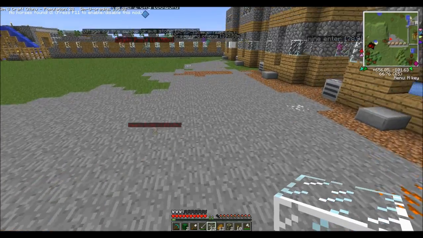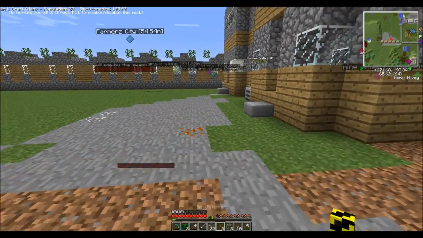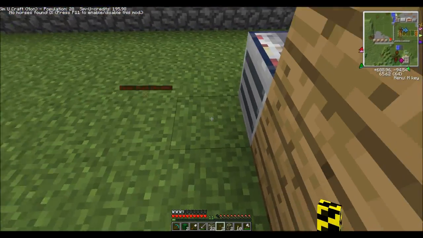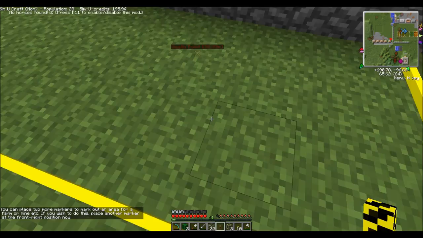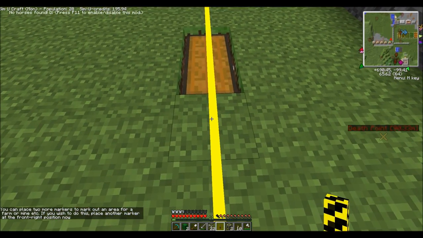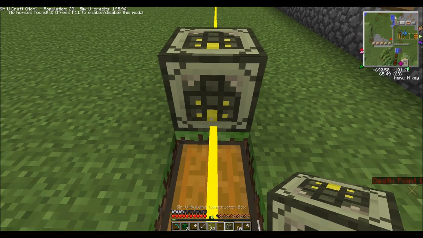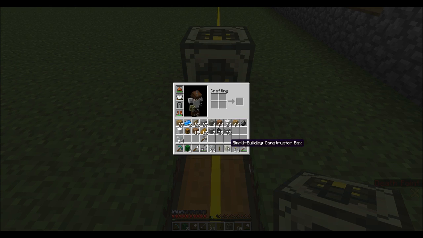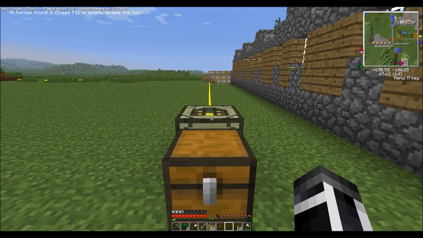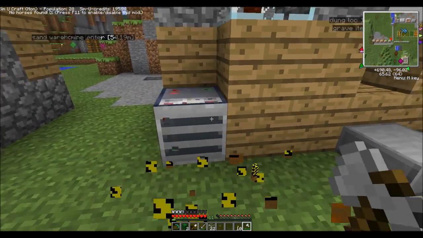Oh, I was going up this way. Okay. So if we take the marker, right? And we're going to be building. So we put the marker right there. Right? So we go 1, 2, 3, 4, 5, 6, 7, 8. And we put builder there. Simu Kraft building constructor activated. I have two of these? I didn't know that. Huh. Put that there. Okay. So that means now we should have a ton of room.